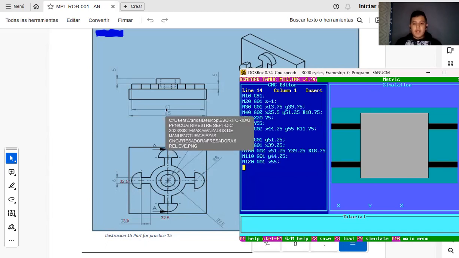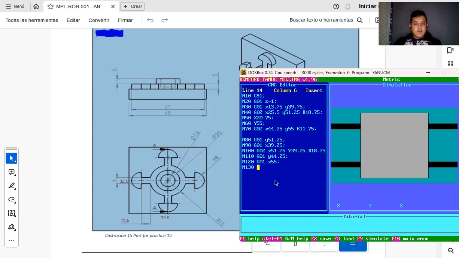Then we're going to continue with the next part. We're going to go to the second circle.